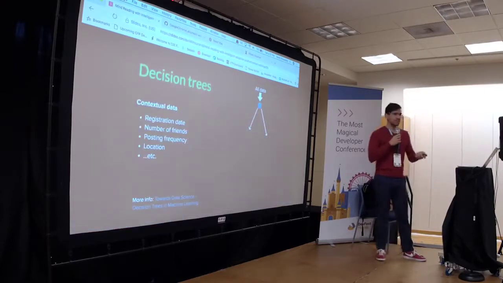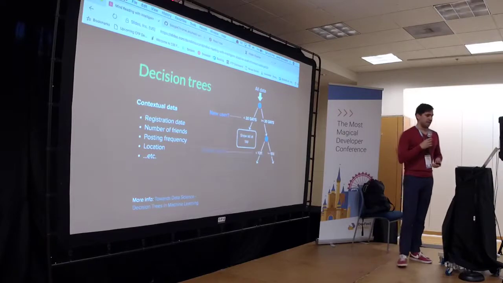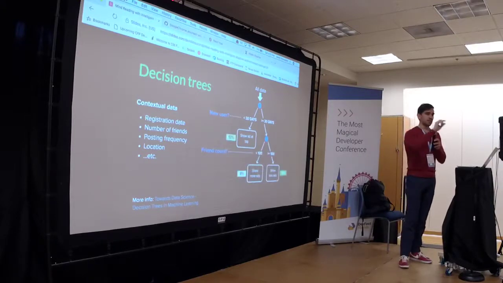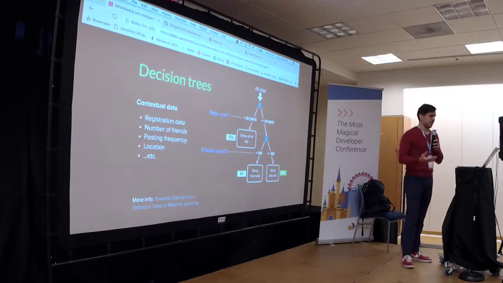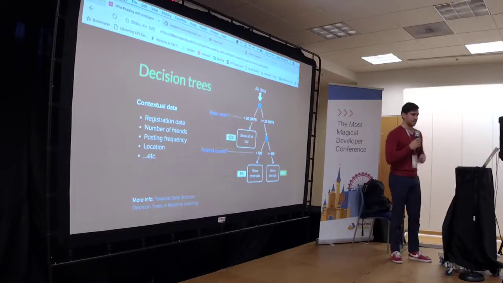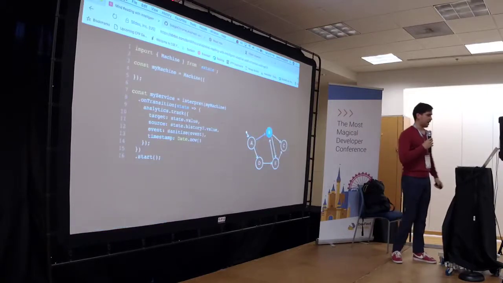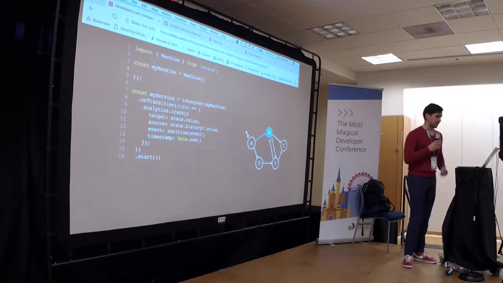We could also use decision trees to help us too. These decision trees measure different data points and allow us to make more granular decisions based on these different data points. This is a technique used in machine learning and reinforcement learning a lot. So this is something that I do encourage you to look up. I'm not going to spend too much time because I have like 3 minutes left or something.